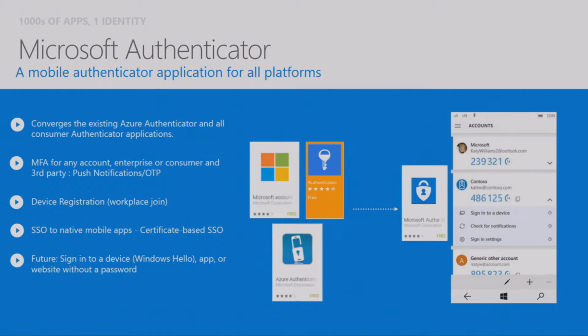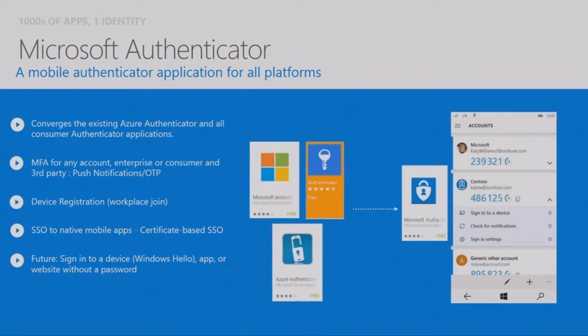So Windows phones, iOS, Android, go and download this app, because this app does what? This app, first of all, consolidates every authenticator app that Microsoft ever created. Okay? Authenticator for Windows, Microsoft account for Android. But why did we have all those authenticators? That was our problem. So first of all, with this application, we are solving one of our problems: different teams writing the same thing. We do that sometimes. In this case, we fixed it. There is no authenticator from Microsoft that is not consolidated in this tool, Microsoft Authenticator.